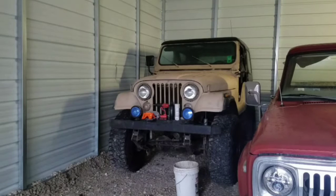Currently, it's got a CJ7 hardtop that I drove all the way to Indiana to get because it was advertised as a CJ5 top. I got excited and didn't measure and make sure. So it's sitting on there right now, and I've developed a way that I could make it work if I wanted to, but I'm probably just going to take it off of there and then buy me a YJ or CJ7 because, you know, you always got to add to the fleet.